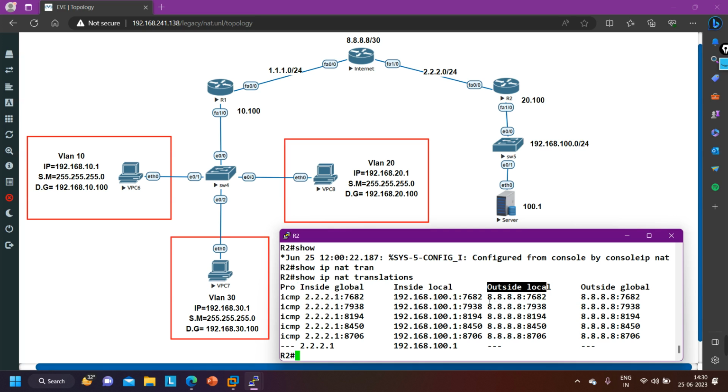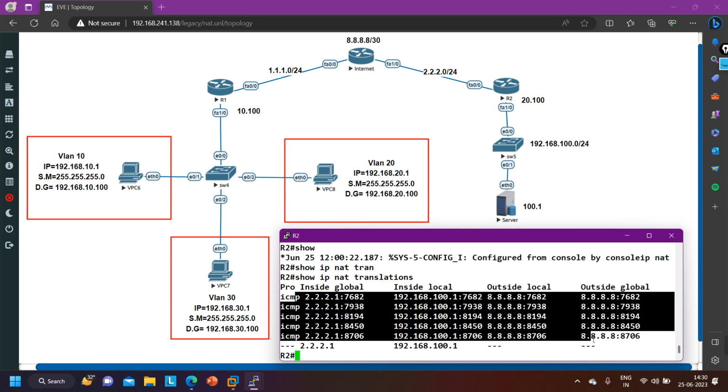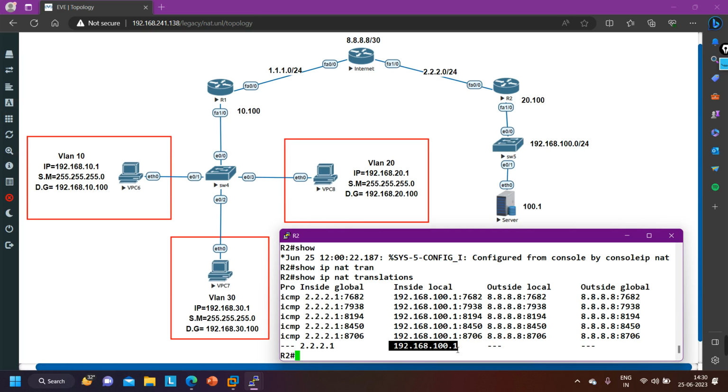Outside local means remote network, and outside global means also what? Remote network. Done. So this is the NAT translation table which this router is maintaining, and it will always translate this IP address into this IP address.